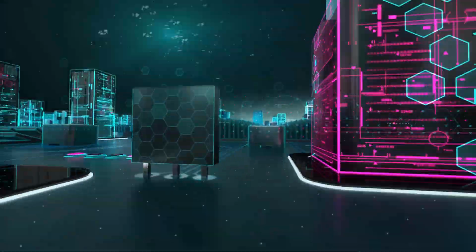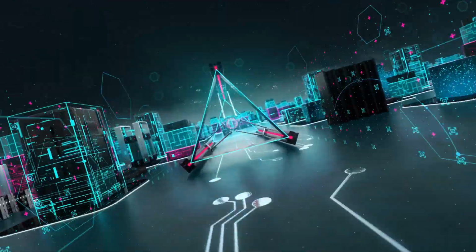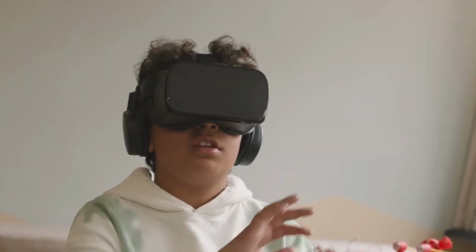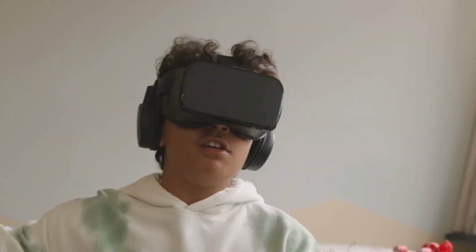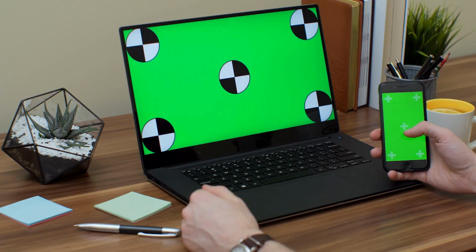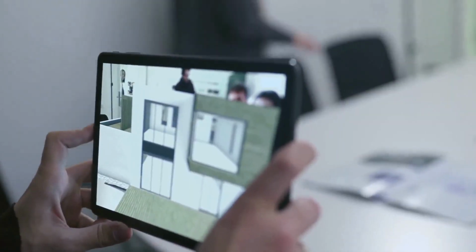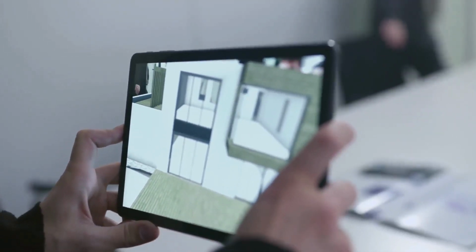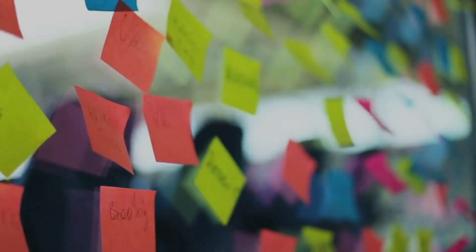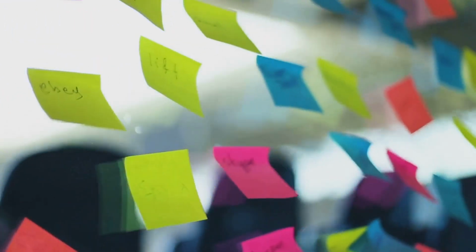One of the coolest things about Interactor is how it empowers you to tell stories differently. You're not just presenting information, you're creating an experience. Think about it. You could create a choose-your-own-adventure-style video or a product demo where viewers can virtually interact with the product. The possibilities are pretty much endless.